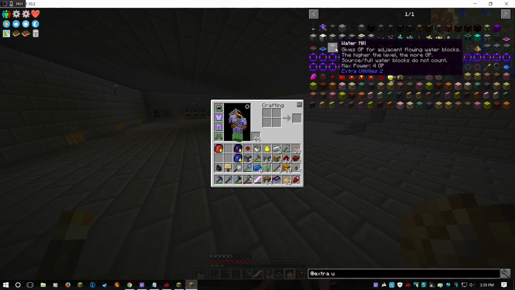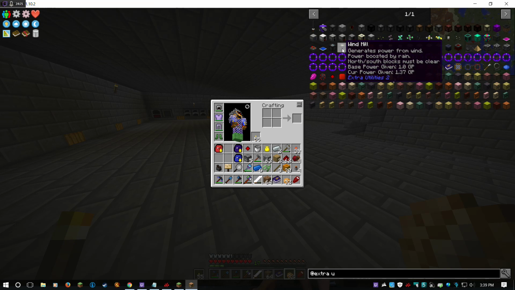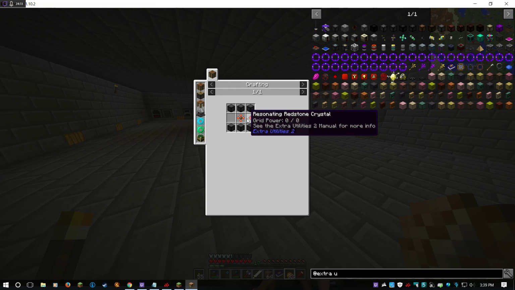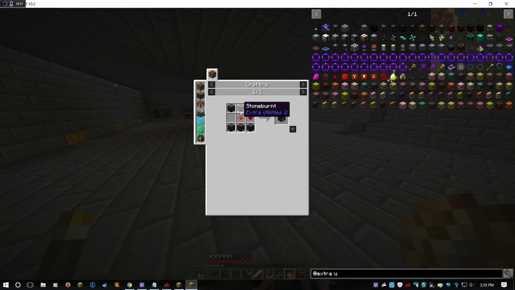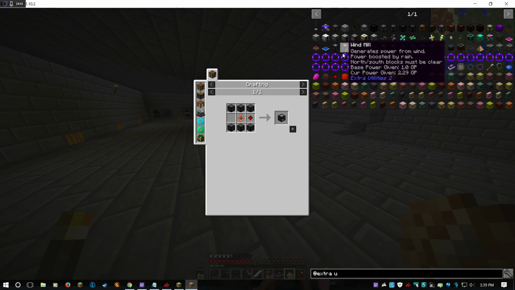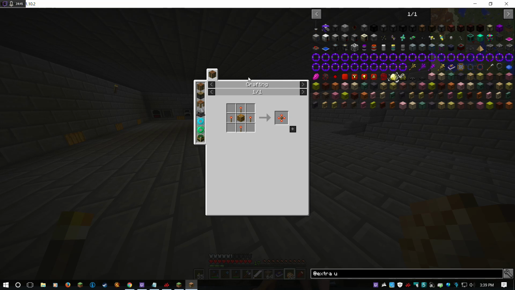All right, well, let's take a look at water mill, adjacent flowing water blocks, or a windmill. Power boosted by rain. North and south blocks must be clear. Ooh, we need a redstone gear. And, of course, one of these. Stone burnt is just the polished stone and then cook it. Let's see. And this gear... Oh, well, that's not too bad.